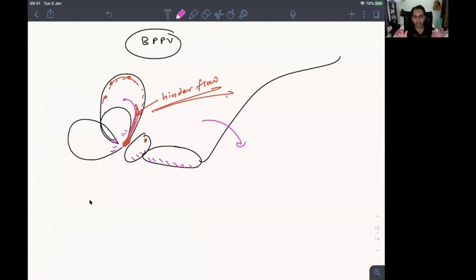There should be no lag, because the connection between the vestibular system and the ocular system is so strong that even as you start moving your head and neck, your eyes will start moving. There is no lag between them. If there is a lag, that means there is a problem in the vestibular system. So if your eyes move with the head and then it corrects back, that means that there is a problem in the vestibular system.